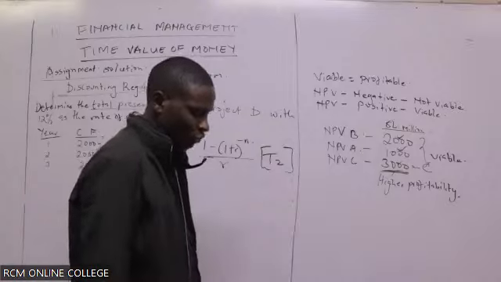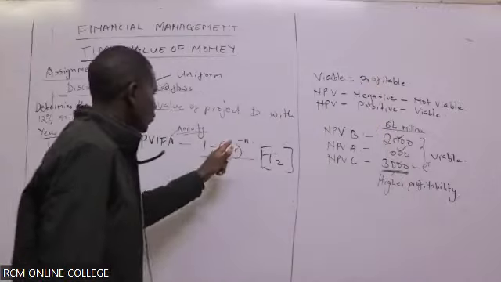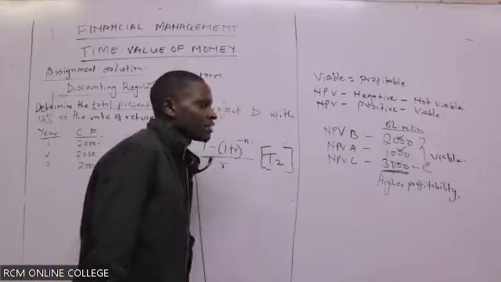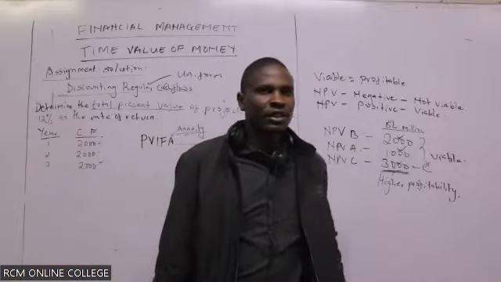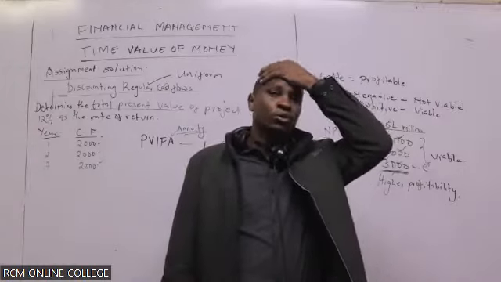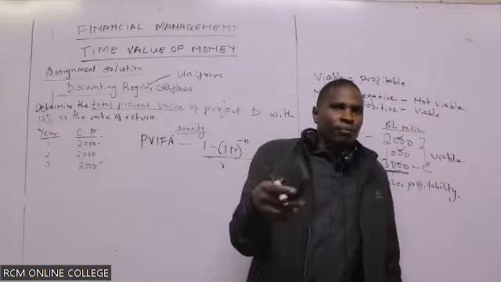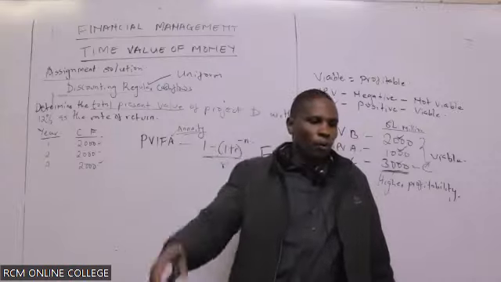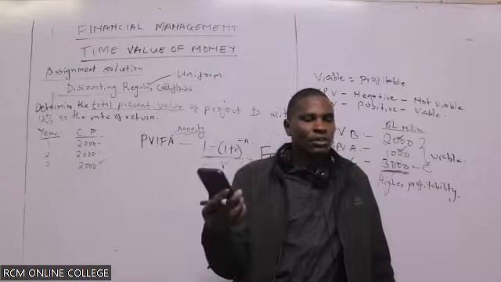For instance, in our question, what is our R? Is n positive or negative? Raised to negative 2. Negative n. It's negative. Maybe to mention so that when we get there it will be easier. So anytime you are discounting, n is negative. Anytime you are compounding, n is positive. Yes, if you are discounting, n is negative.